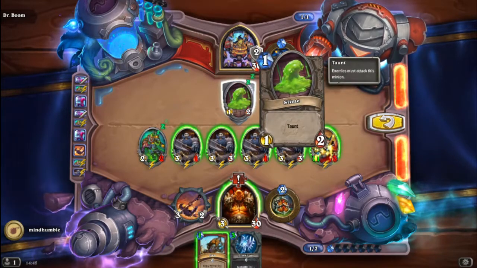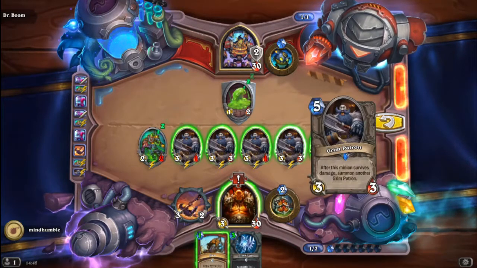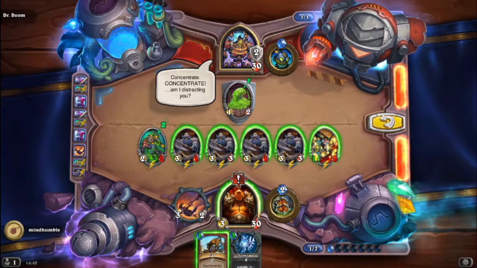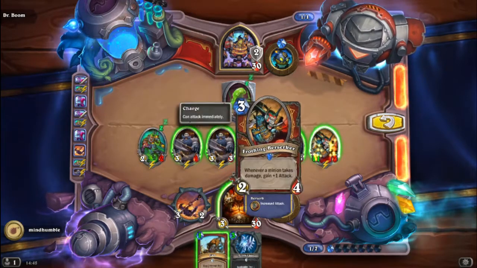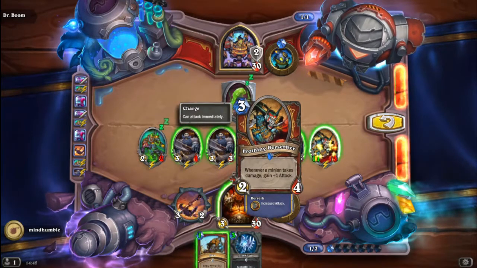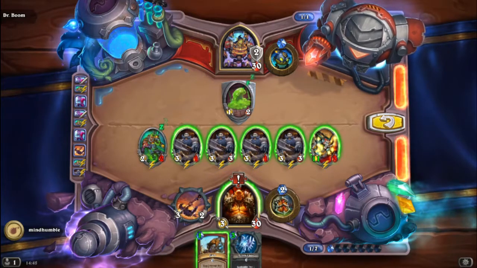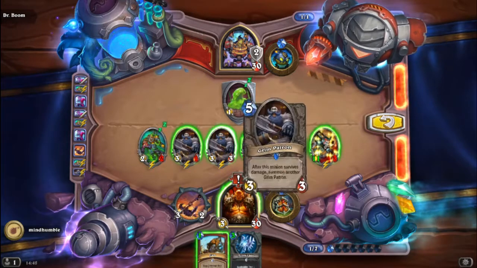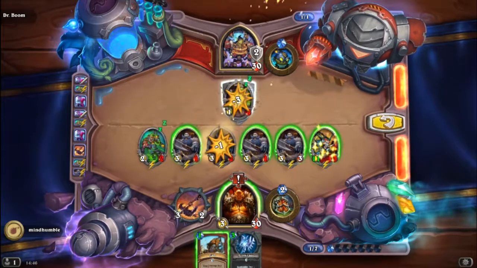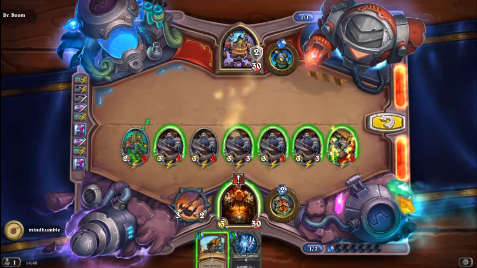We're hitting him with this, with another Grim Patron. Just give me 3, 6, 9. Concentrate! Am I distracting you? 20. 20. 22, 24. Pile on! Everyone! Get in here!